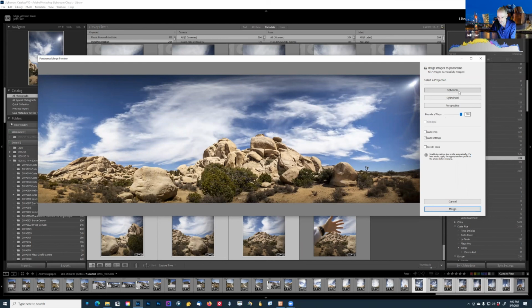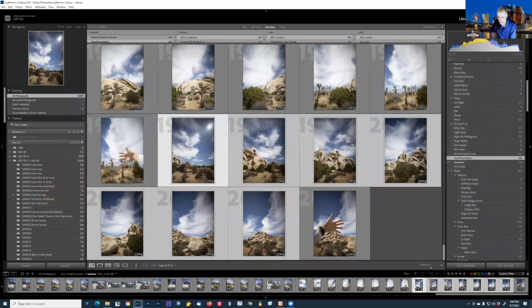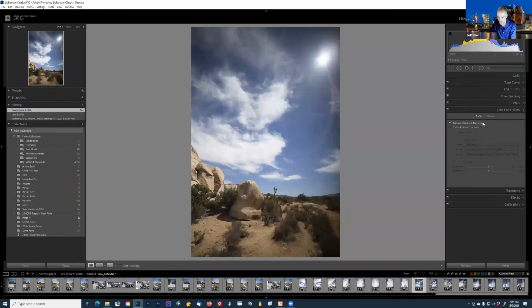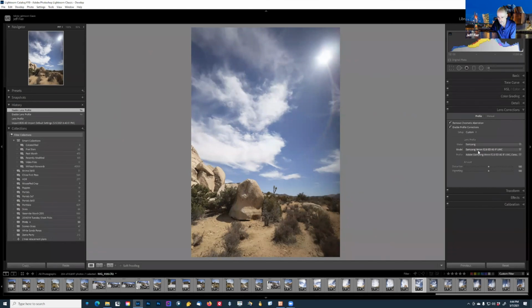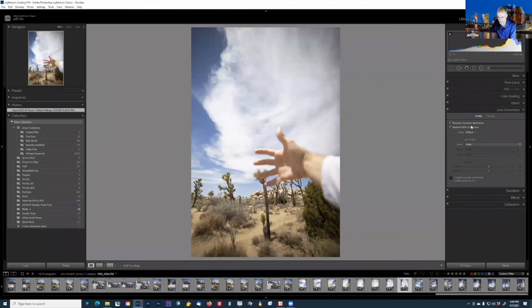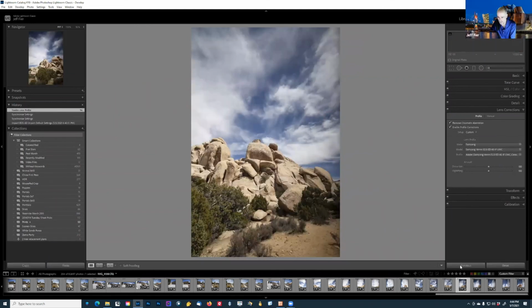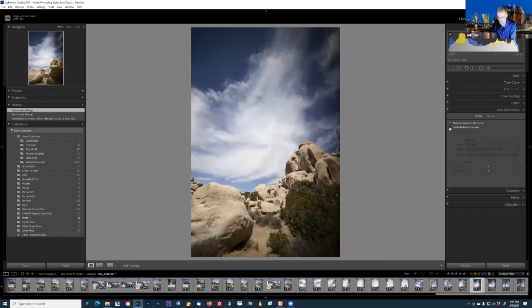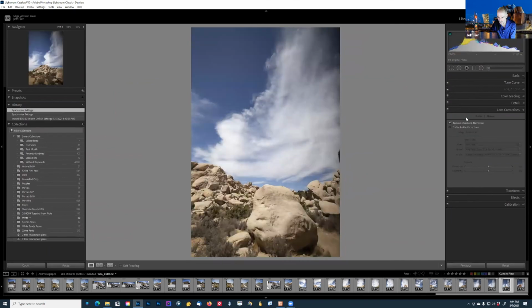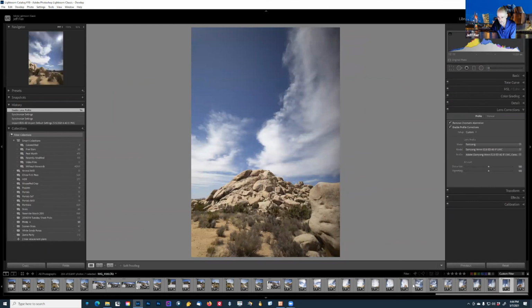Okay. So when we go to shoot in a couple of days, I'm going to try not to angle my lens up as high as I did on this scouting mission. For this particular set of images, each of these images is now unprocessed. So let's cancel that. If I take a look at develop module and I look at the lens corrections, if I enable profile corrections, I had to manually put in what lens this is, okay? And then I have to go and do this for each of the other ones in here. So let me do that. Okay, so now I've enabled the lens projection for all of those. Let's redo the panorama.